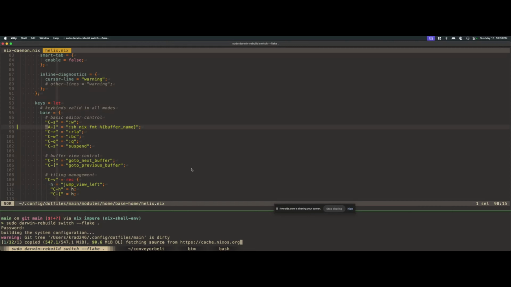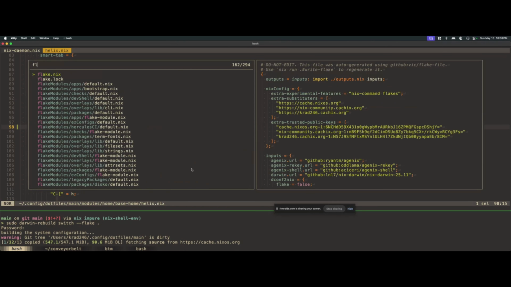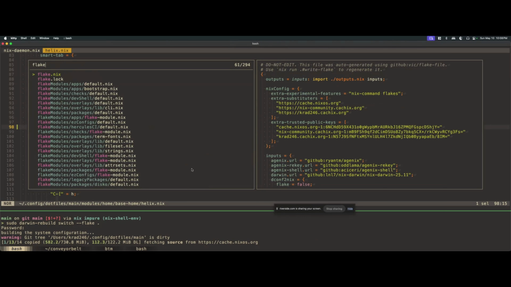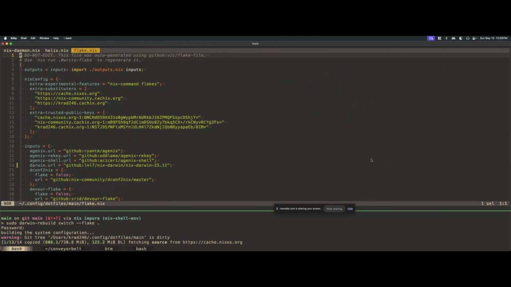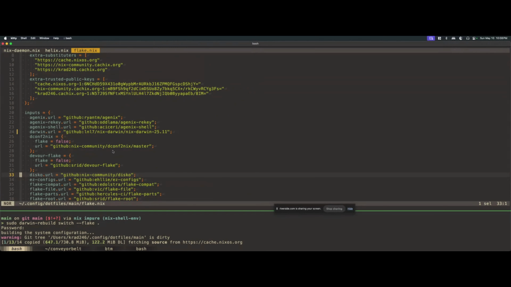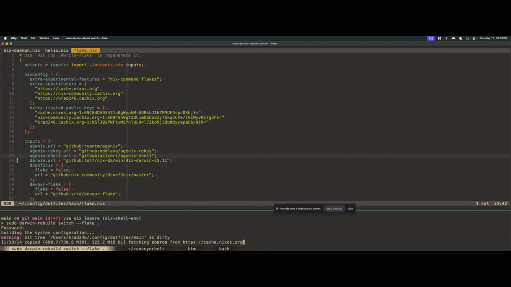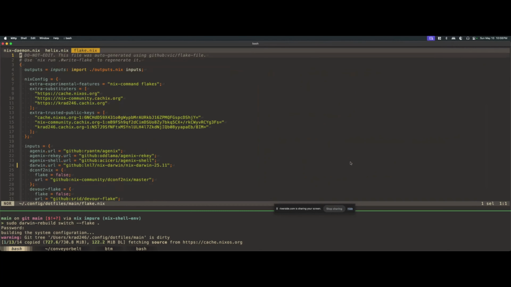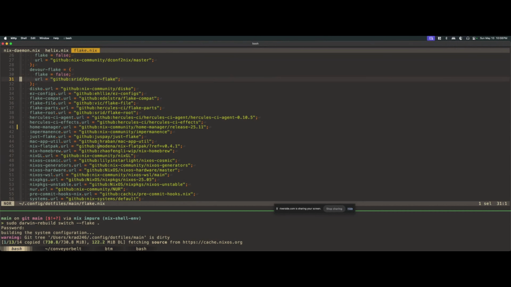One comment is that this old repository has a very large number of inputs that are not super custom, but I suspect there's a bajillion versions of Nix packages that are similar but different, because there's not really any follows here. I used to have some follows, but got rid of them because they were annoying to maintain. This is actually not the right flake.nix, is it? Oh wait, no, I have it on this one as well. So I'm cloning a lot of very samey stuff. You know what the solution to that is?